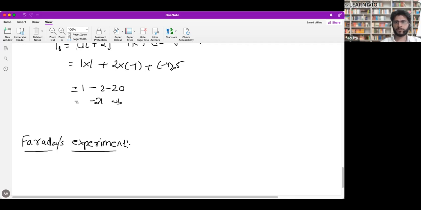Motor. Motor, no. Motor doesn't generate EMF. Motor uses EMF to rotate. Wind turbine. Which one? Moving turbine. Wind turbine. Turbine basically connects with a generator, right? Yes, sir. So you want to say generator. Yeah. Any other source you can think of?